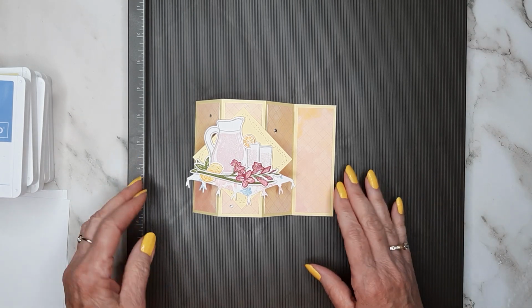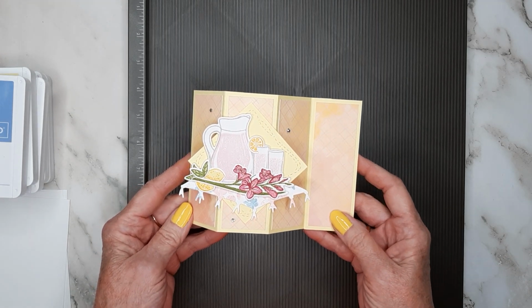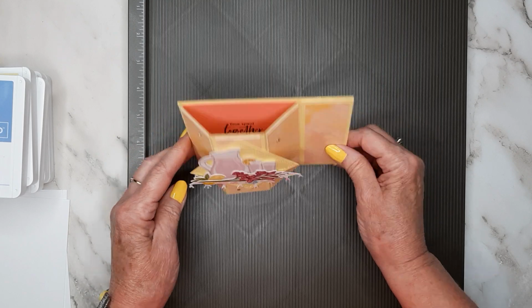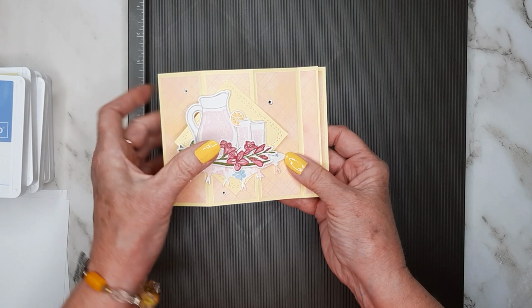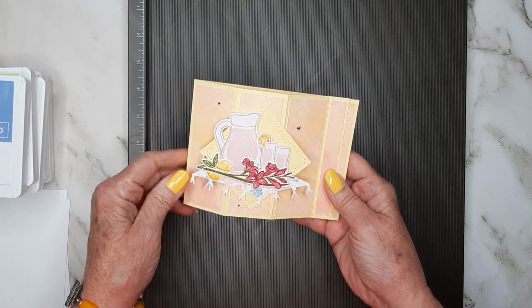And today I'm going to walk you through how I made this cute bay window card with the So Refreshing bundle. This is what it looks like. You can stand it up. It does lay flat for shipping, and it's a regular A2 size card, 4¼ by 5½.